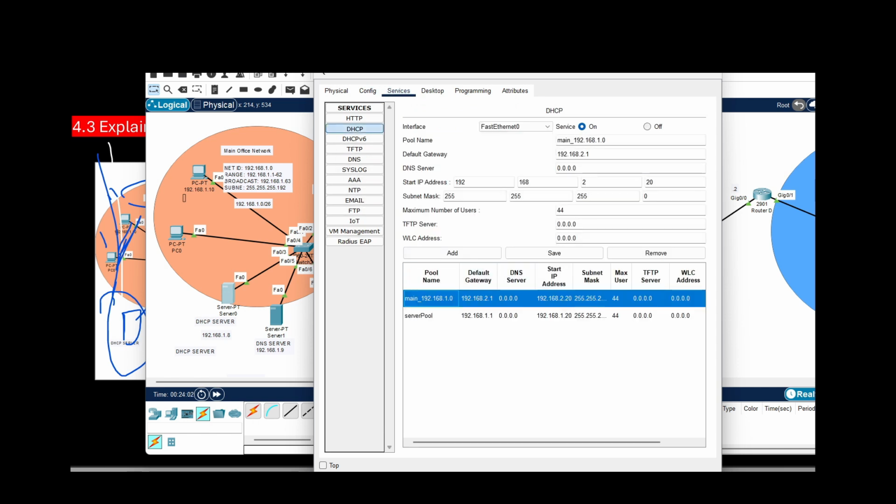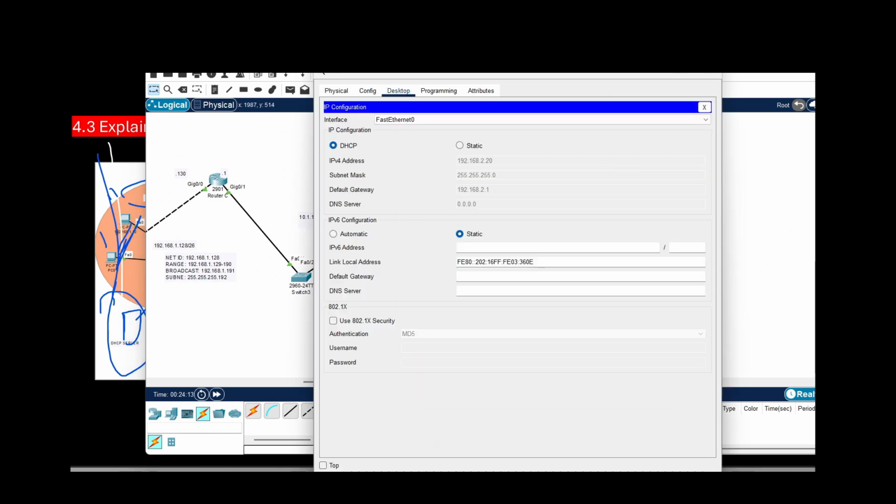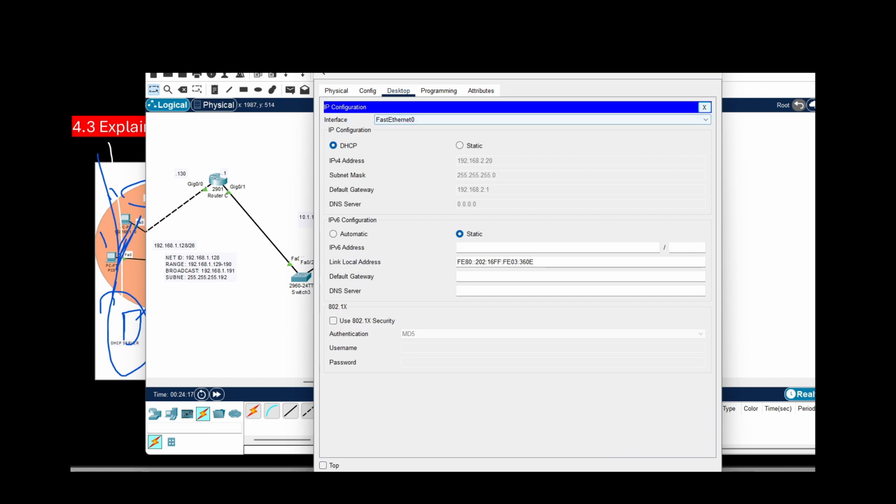We're going to add a DNS server of 192.168.1.9, and save it. Let's see if the DNS server is reflected now. Let's get the IP again. So I'm getting the DNS server now.